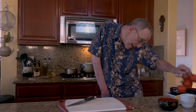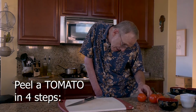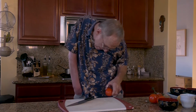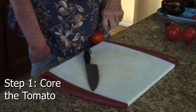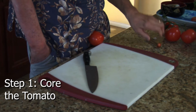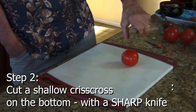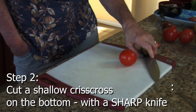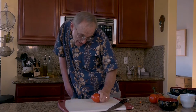Okay, let's see. Ooh, these are nice, beautiful vine-ripe tomatoes. And we're going to make it easy on ourselves here. I've got this tomato core. What I have to do is secure it somehow, and just cut that out of there. Makes life easy. And how you peel a tomato is you put a crisscross mark on the bottom. That's why you need a sharp knife. You can see how sharp that is. I'm barely touching it. You don't want to go too deep.